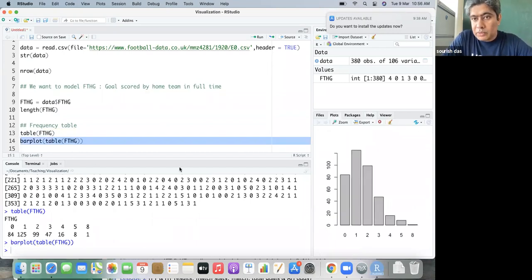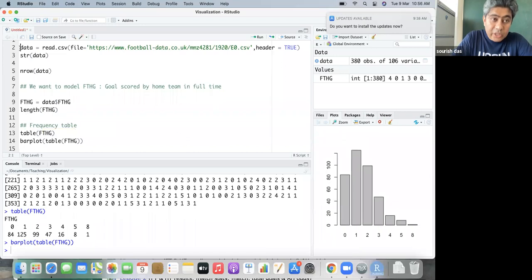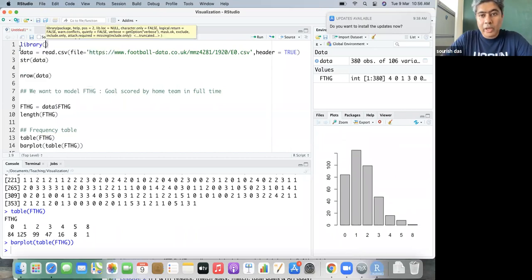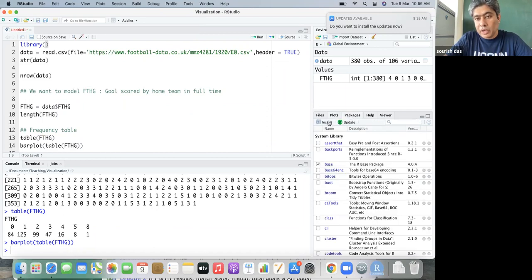Okay, so this is one simple way of doing it. Another way of doing it, I can just use the ggplot2 library.